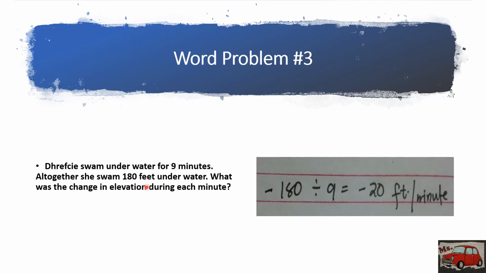Okay? So, to get the answer, we need to divide -180 by 9. -180 kasi nga underwater siya. Okay? And then, nahatiin natin yan sa 9 kasi we need to find out kung ilan yung ibinababa niya kada minuto. Okay? So, the answer is 20 feet yung ibinababa niya every minute. That's why it's negative kasi nga ibinababa. Okay? Nasa ilalim pa rin siya ng water.